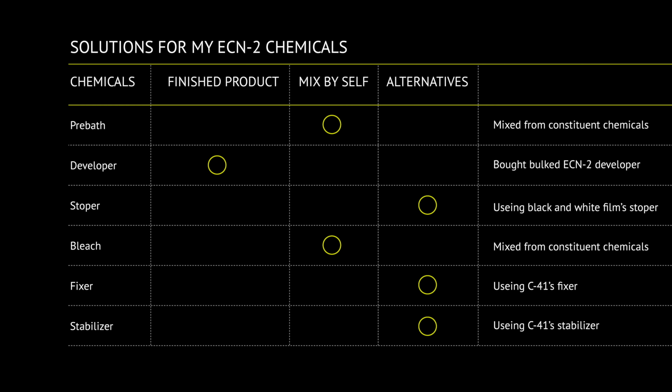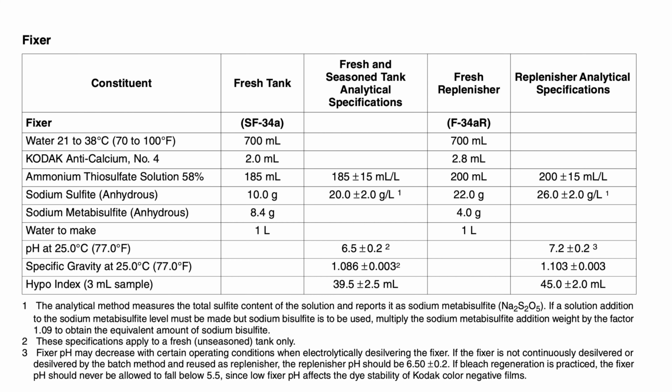I use C41's fixer and C41's stabilizer. The fixer, I don't want to DIY mix it because the C41 fixer is too cheap. For 10 liters of fix, it's only the price of 1 roll of film. Yes, it's too cheap. If you want a DIY mixed fixer, I think it will be difficult.